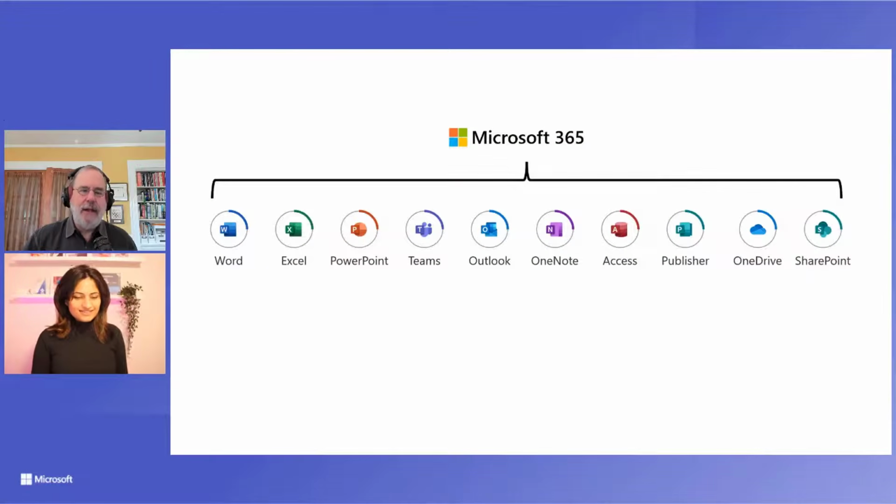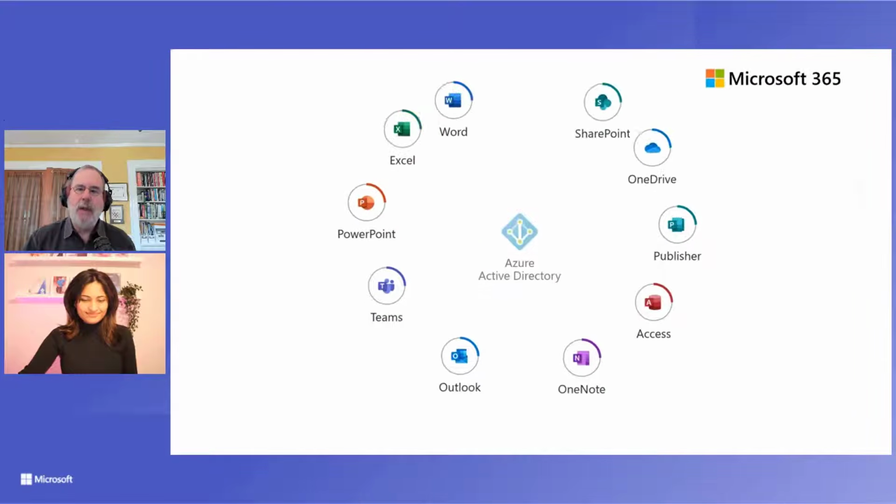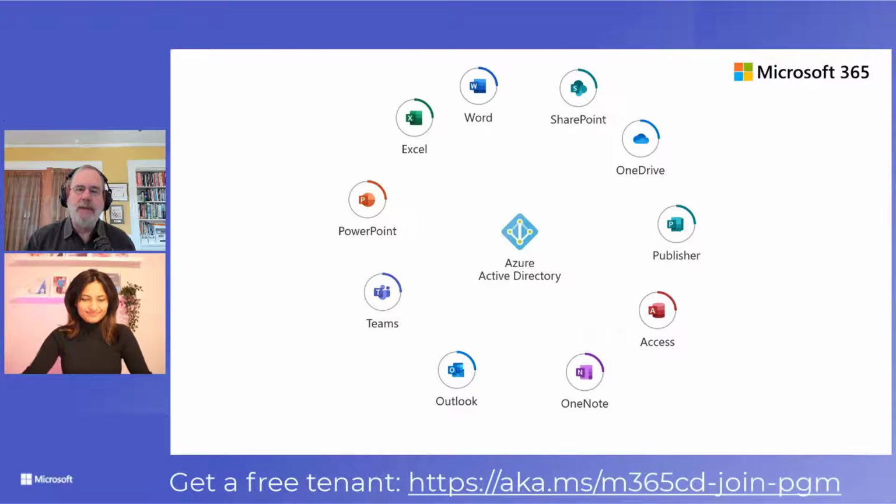So I'll bet everybody out there probably knows that Microsoft 365 is a suite of applications that work together, and a lot of them are really familiar, like Word, Excel, PowerPoint. Microsoft Teams is really big these days. SharePoint, huge community around SharePoint, right? A tenant is basically where all of these tools are working together, and they're managed under a single security system called Azure Active Directory. I should probably say a single identity system.